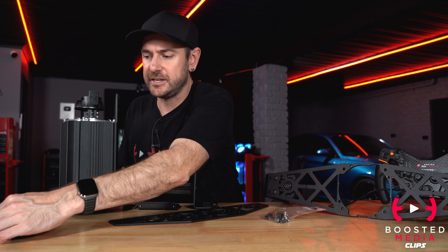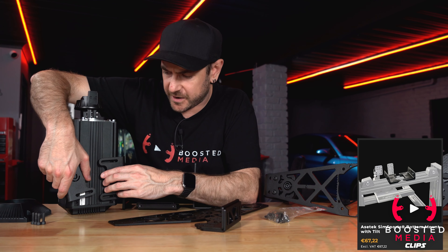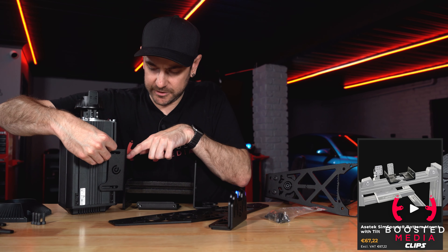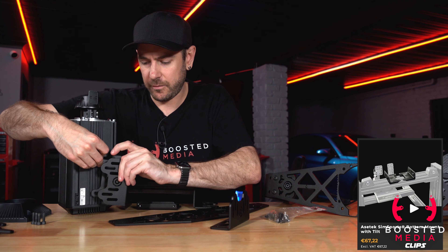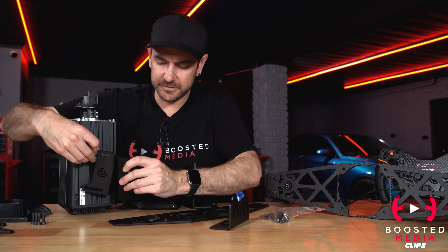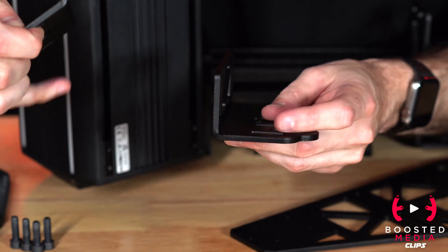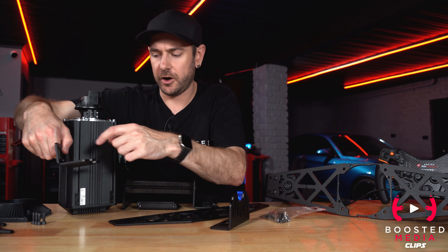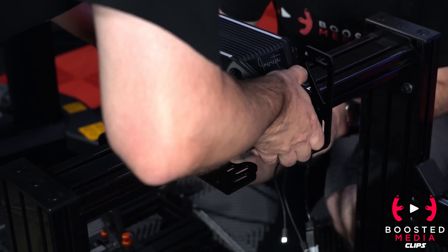The first option is the tilting bottom mount — there are full instructions on their website so I won't spend a lot of time here. This bolts to the bottom, giving you a nice little interface that you can bolt to on the side. You can mount the side bracket either orientation — it shouldn't make any difference to rigidity. That gives you a little bit of tilt angle as well, and you bolt this directly to whatever your wheel plate is on your wheel deck. If you need to drill additional holes but don't want them super close to the Fanatec ones, that's a good solution.